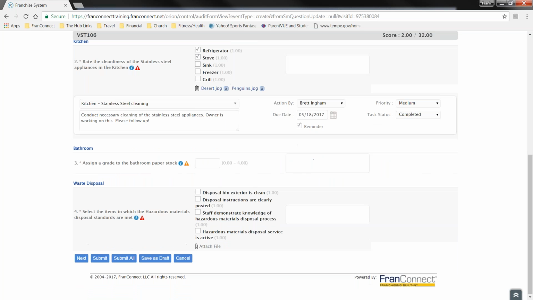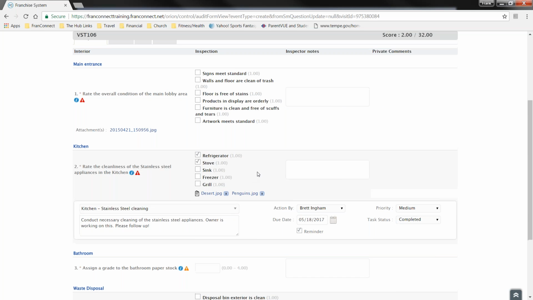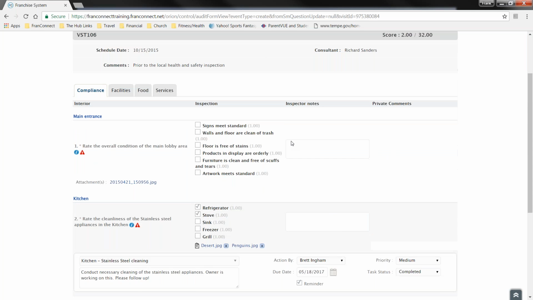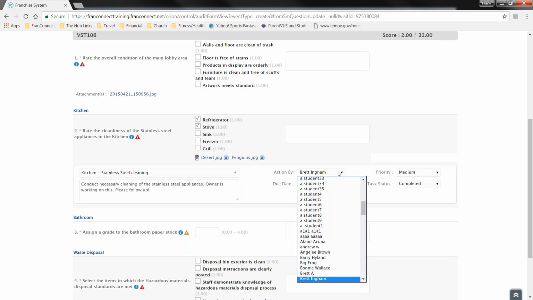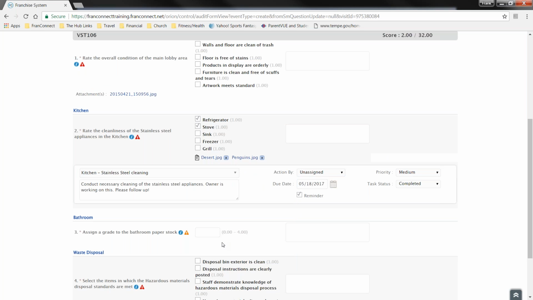All right. Next, the other piece that we want to talk about as it pertains to action is to make sure that you never have an action that is unassigned. Okay. When would be a good time to have an unassigned action? The only time that we ever recommend an unassigned action is if the consultant isn't sure who would be responsible for the completion at the time of the visit.